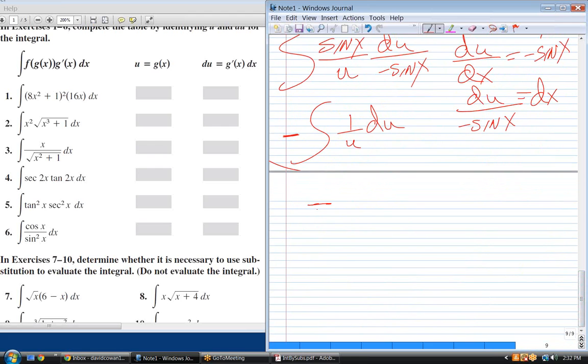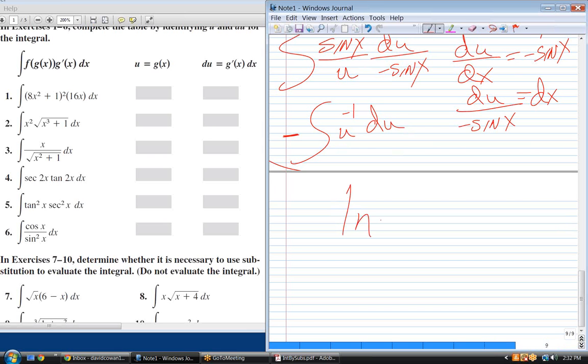That's just u to natural log of u. Notice the power rule. This is the one place the power rule doesn't work. If I add 1 and divide by the new exponent, I'm going to be dividing by 0. So if you find yourself trying to use the power rule and end up dividing by 0, know that the answer is natural log. Okay, that's one way to memorize it, really.